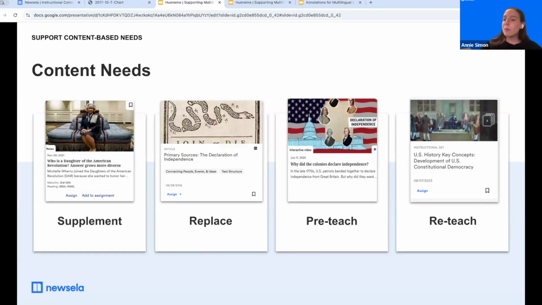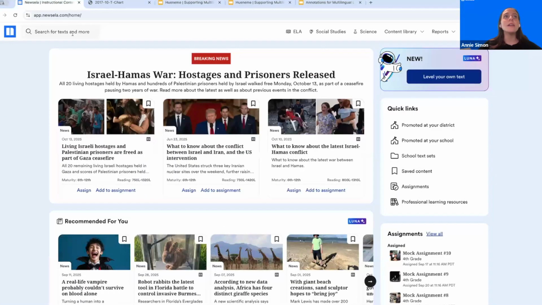We have all of our primary sources in 5 different reading levels, because even my 11th graders reading the Declaration of Independence in ye old English, they really were not only disengaged from it, but really reached a wall where they couldn't understand the pillars of it. So I would have them read it in one of two ways: they could read it in Spanish if they wanted to, or they could read it at a 3rd grade level. And that is one way that you can replace a text to support them, similar to how you all have chosen to do that.